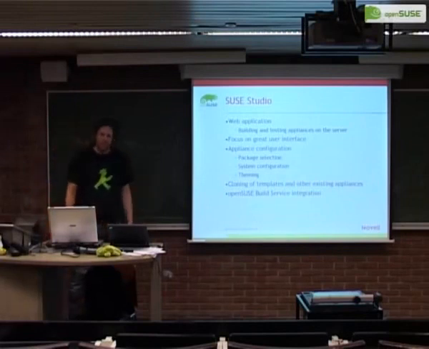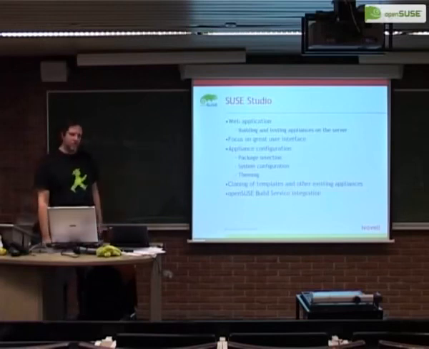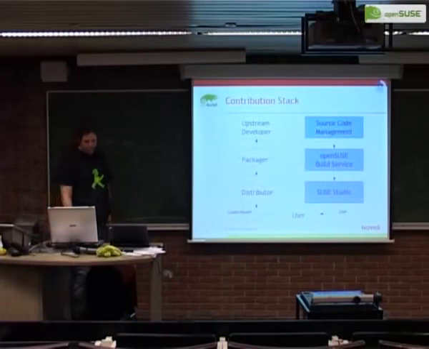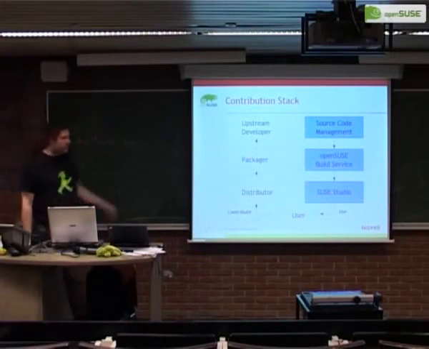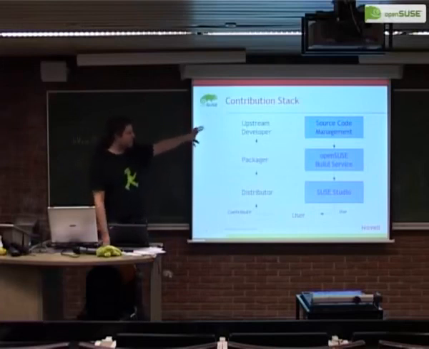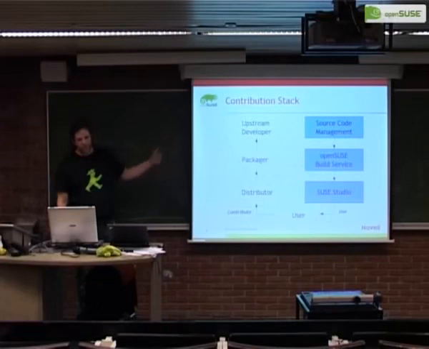And to get all the software which is in the world into that, not only the stuff which is in openSUSE anyway, we have a tight build service integration, so you can import all the software which is in the build service and put it into Studio and run it there. So altogether this creates some kind of contribution stack. Upstream developers are writing their code, writing a great application, all the free software which is around, maintaining that somewhere in some source code management tool. And then you can go and build packages from that in the openSUSE build service, which is a great tool to collect all this upstream software and make packages from it.